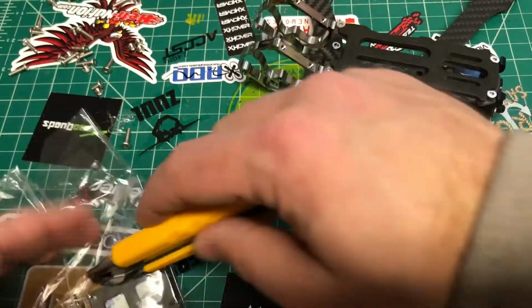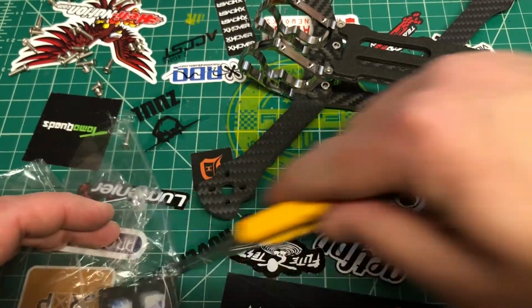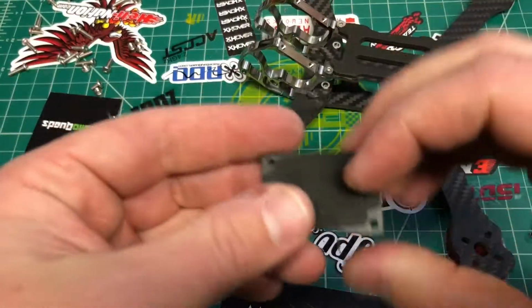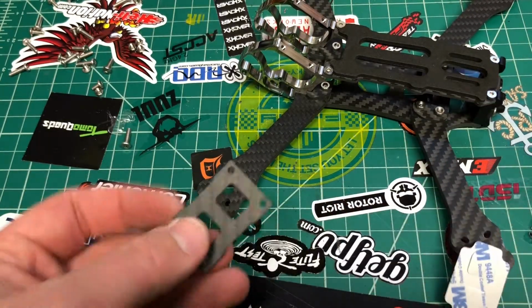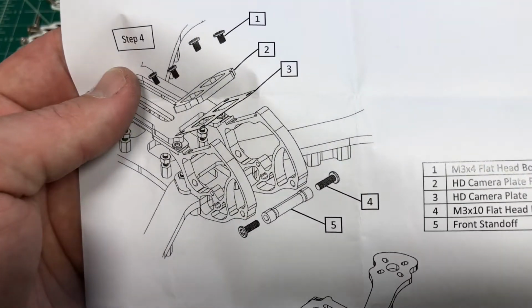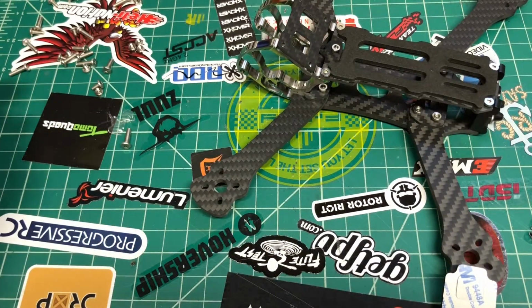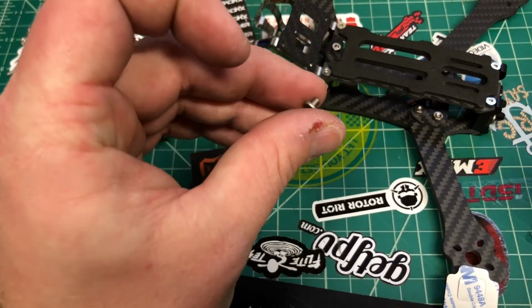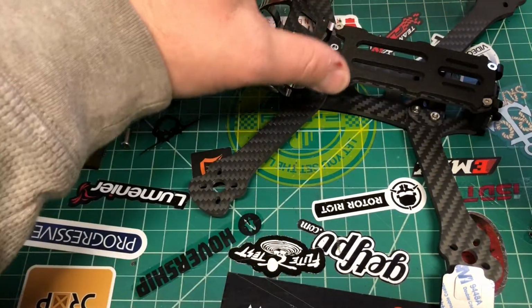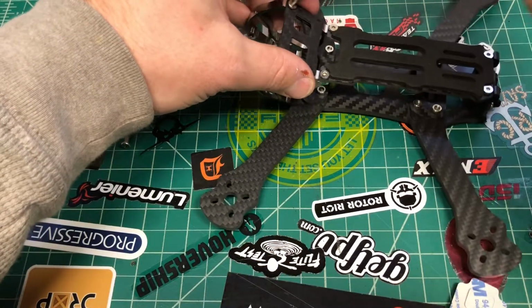This is going to be for your GoPro, which I now have. I just bought a Session, so that should be fun. And this plate is going to go up here. This is going to attach with the real small ones, the 4mm, so that's these little guys. So 4s, 6s are in here. So screw on 4 of these.